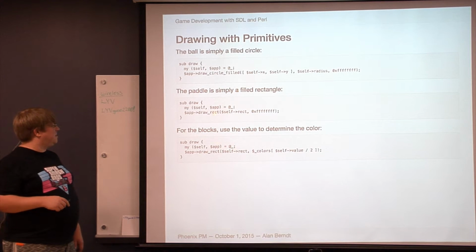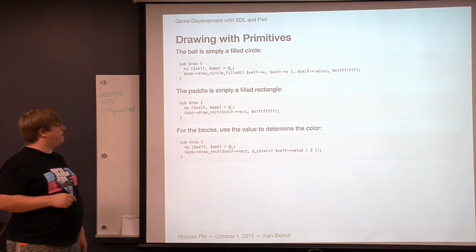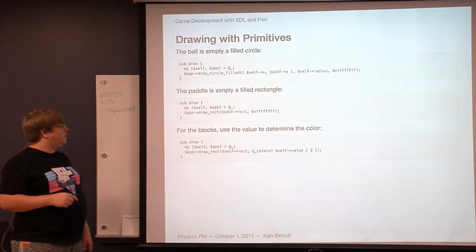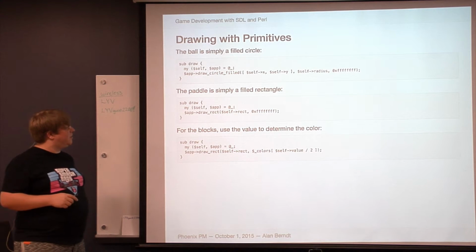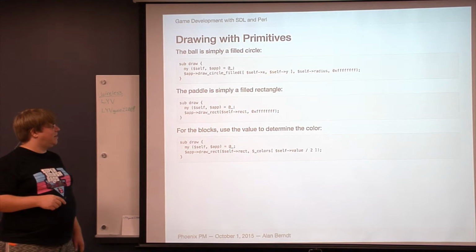So here we'll just go through these simple draws that make that picture from the last frame. These are all pretty well documented for SDL, so we don't need to spend too much time on them. But for the ball, we draw a circle filled. If you leave off the filled, it'll just draw the outline of a circle, which is another fun way to have a ball, but I liked it filled. You give it just the center as an SDLX point or an array of 2 variables, and then the radius of the circle and the color.